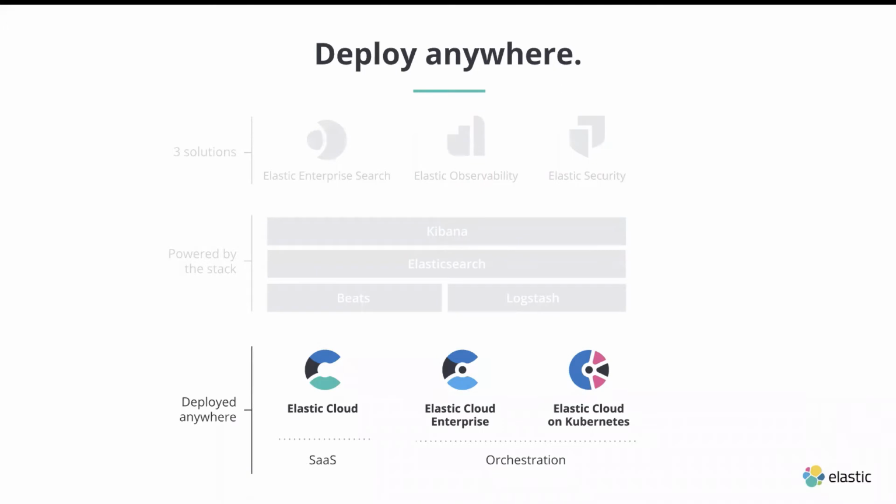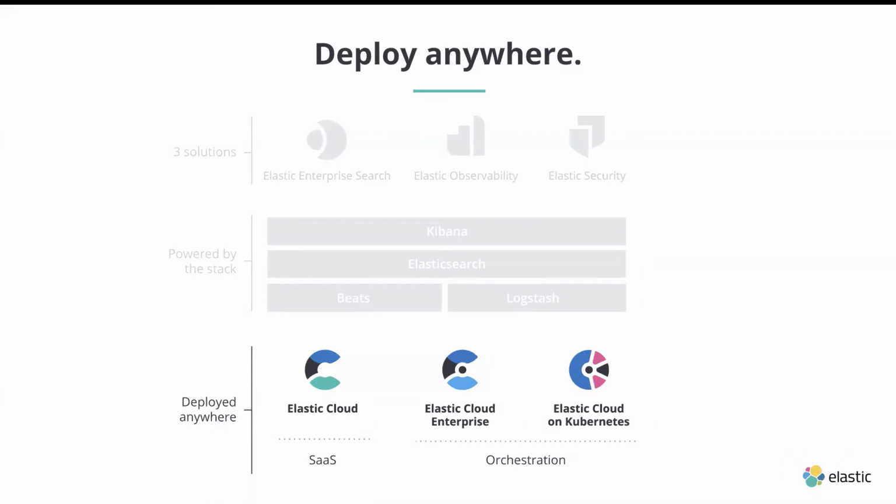At the same time, the Elastic Stack is a platform-agnostic solution. You could deploy it anywhere. Be it SaaS, if you want to use Elasticsearch as a service, which I really recommend, we have Elasticsearch as a service, also called Elastic Cloud, where all the solutions are directly available. There is also the orchestration layer, Elastic Cloud Enterprise, which is the same Elastic Cloud version that can be deployed in your enterprise and your own private data center.